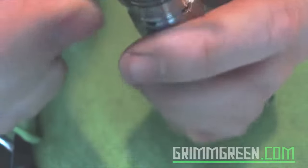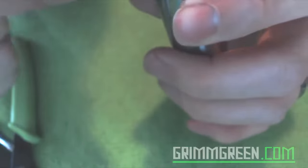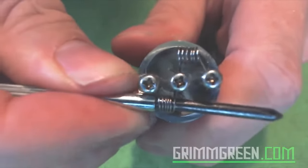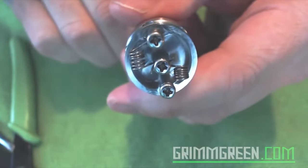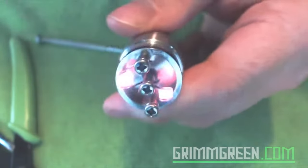So what I'm going to do is just do some fiddling here. I'm going to get in here. I'm going to get this together. I'm going to straighten this one out because it's a little bit wonky and at a weird angle. Might be able to pull it out a little bit, kind of center it a little bit more where it needs to go. I'm going to continue to pulse these coils. Now they're heating up a little bit more evenly.